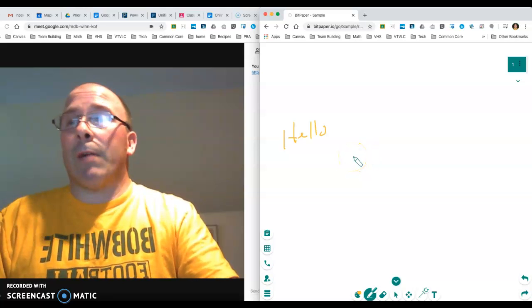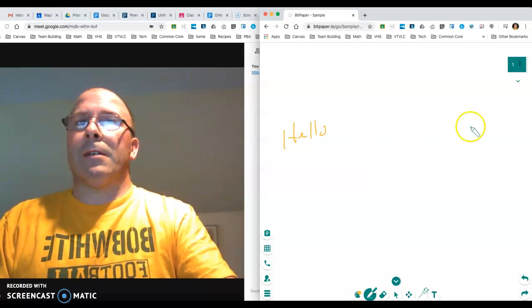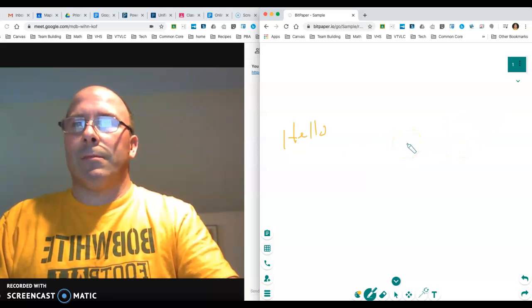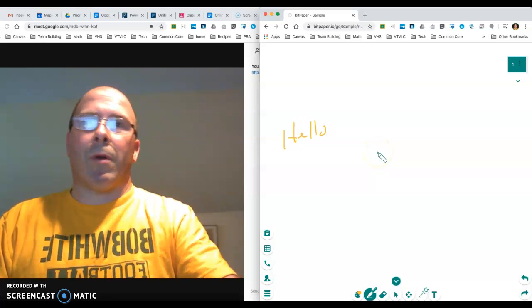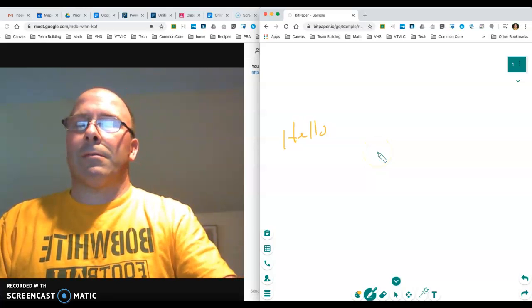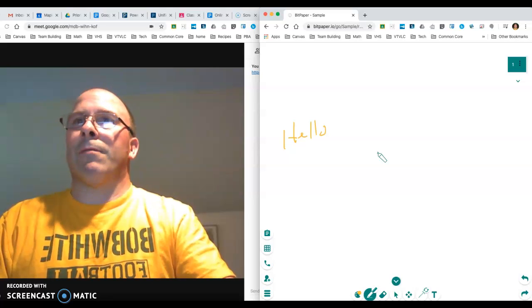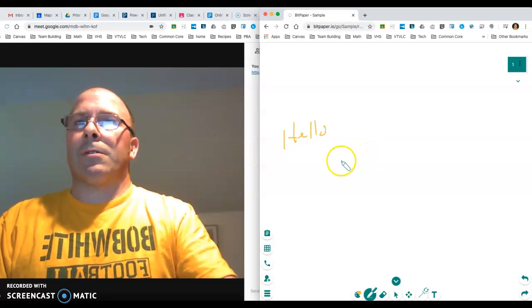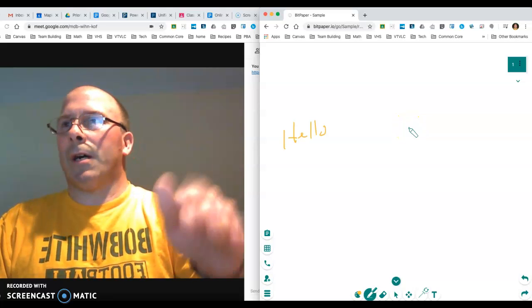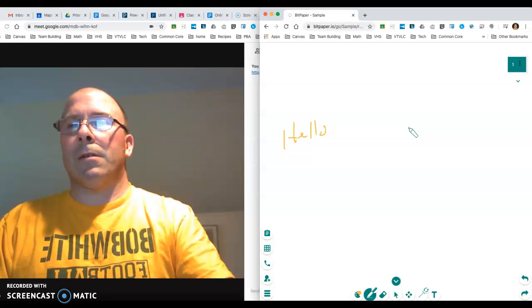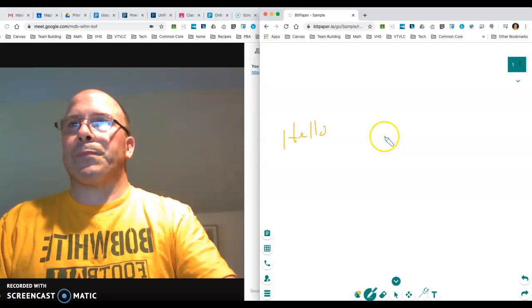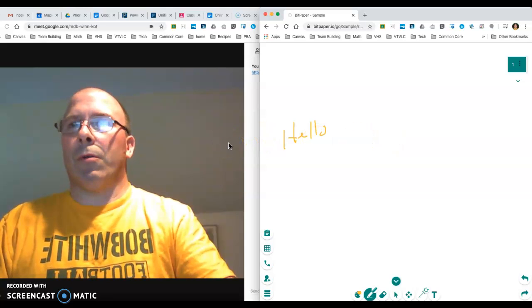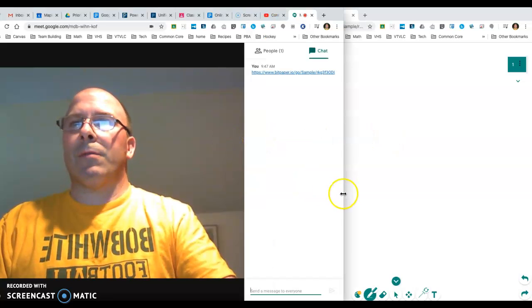That would be very collaborative. Everybody can write on it. You can add pages and both work on it at the same time. I've had kids, I have a problem there, and they'll do the problem out right in front of me. You can also copy and paste items. If you had a Google Doc or a Word doc, you could copy problems right there. You could take a picture and put it in there. It's pretty versatile.